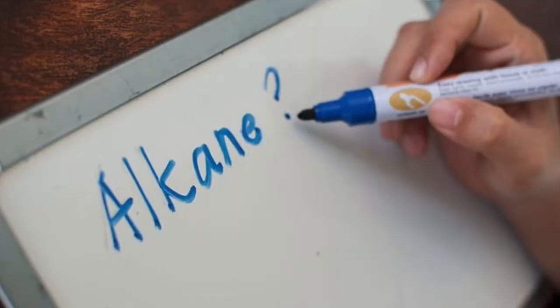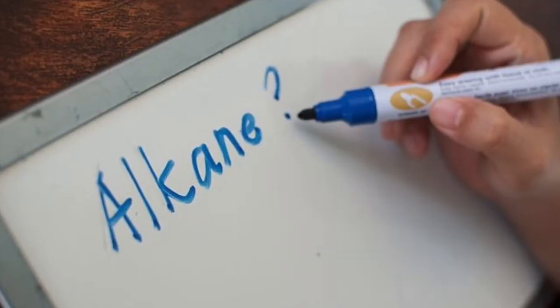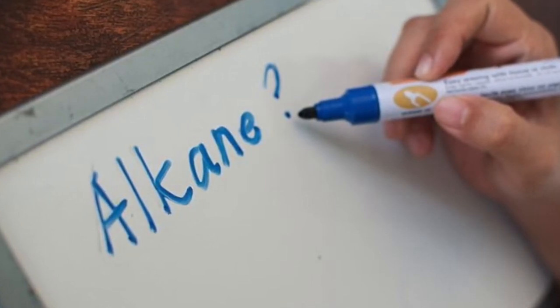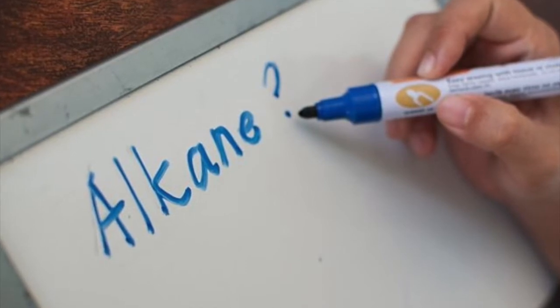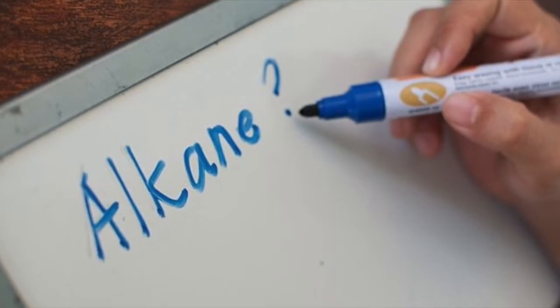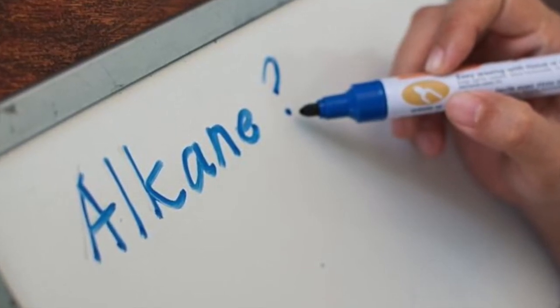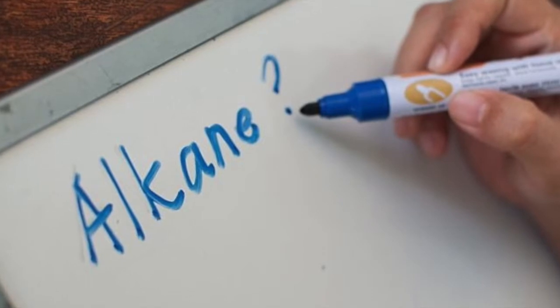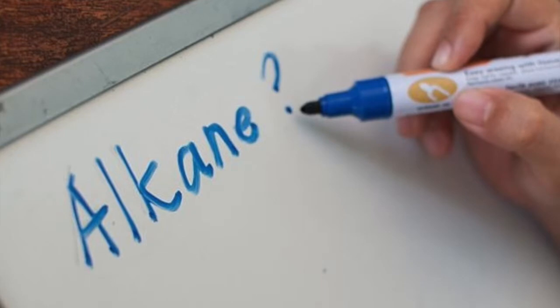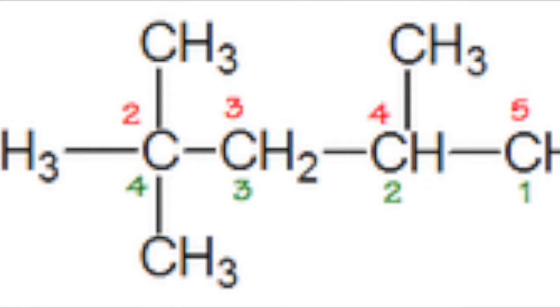The steps to name alkanes. First, you need to count the number of carbon atoms in the longest continuous chain, that is the parent chain. Then, you need to number each carbon in the parent chain. Locate the end carbon closest to a substituent group. Give all the substituent groups the lowest position numbers possible. Step number 3. Name each alkyl group substituent. Place the name of the group before the name of the parent chain.